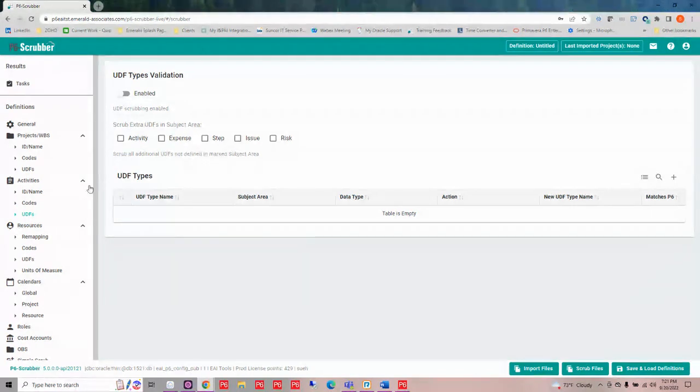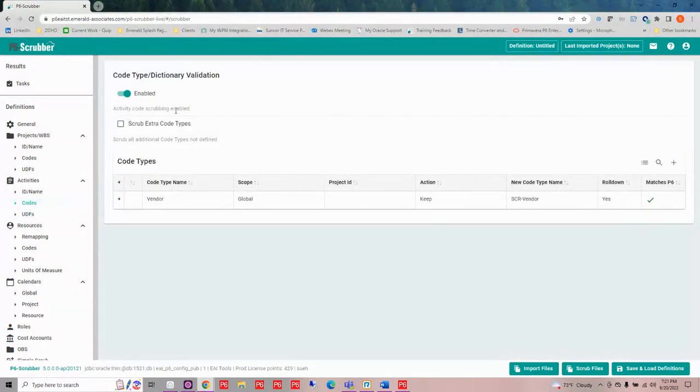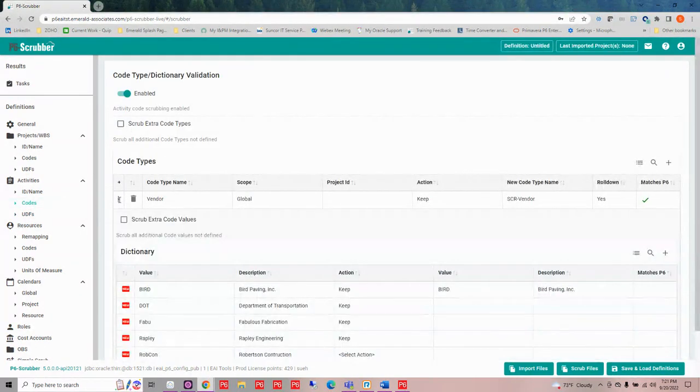Essentially, one thing I did not visit here is that with both the dictionary values and the code types, you can decide what you want to do with code types that come in that are not defined in your definition. If I don't want any other codes, in this case activity codes, to come into my database, I can select this.